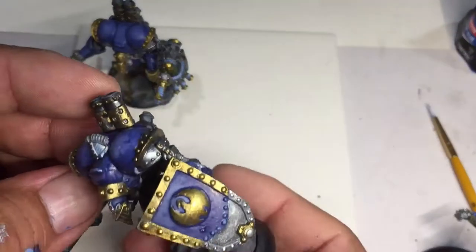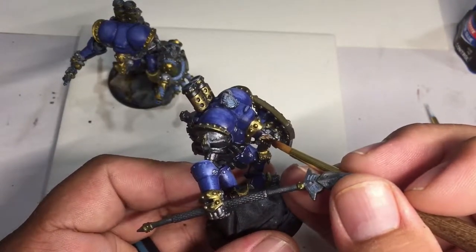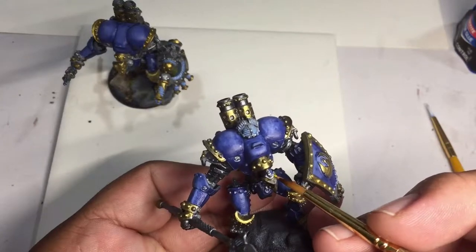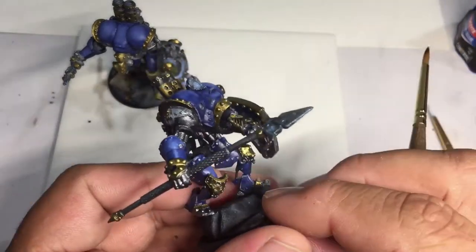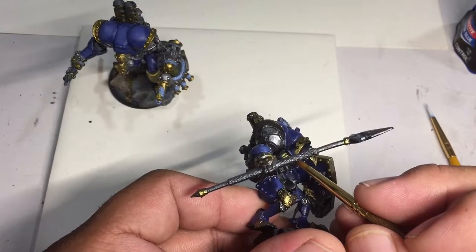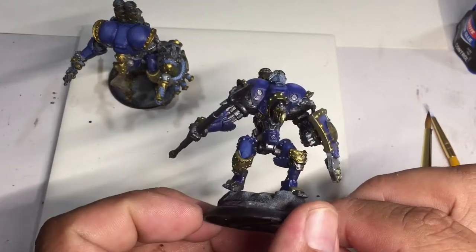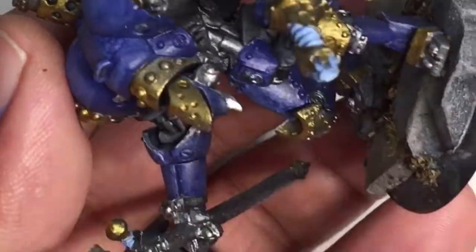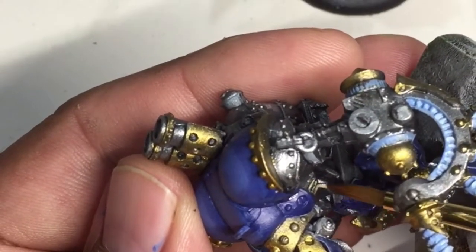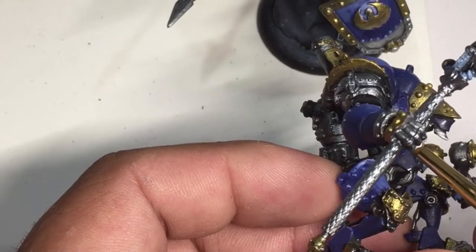I also carried it over to the fire and the steam part of their engines. Here's a close-up of these vents I was telling you about, to get to the fire part of their engine. I wanted to have a little bit of glow coming out of these side panel vents, along with the vents in the back.